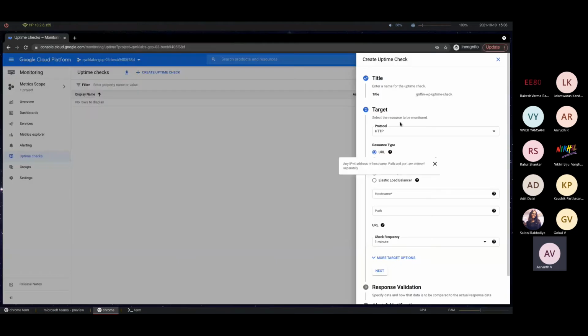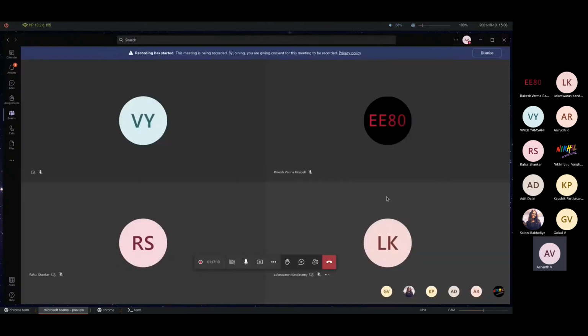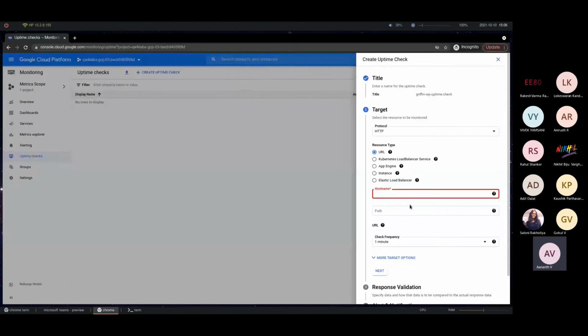We copy the IP address. So finally, we'll have to make sure that the protocol is HTTP, and they have asked us that, obviously, because we are hitting up an HTTP instance. The host name will be the endpoint that we copied from here, the external IP.